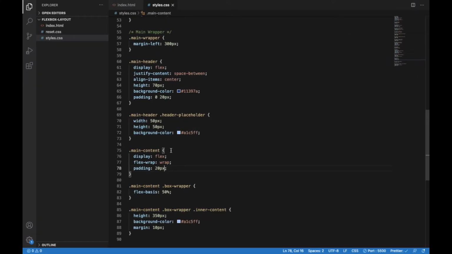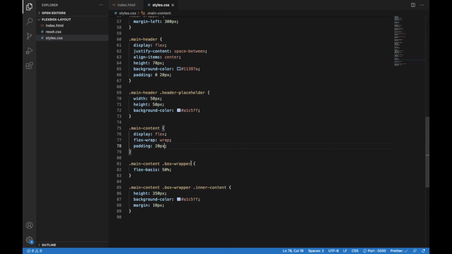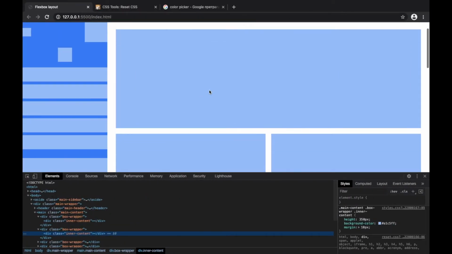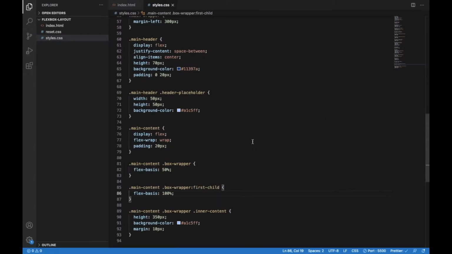Now we can play around with box wrapper elements and set different flex basis to some of them. For example, for the first child, I will set flex basis to 100%, so it will take the full width.